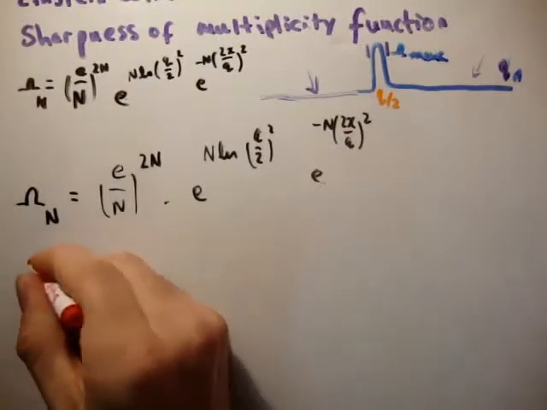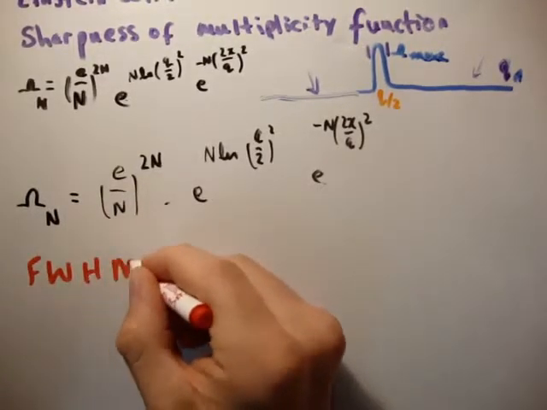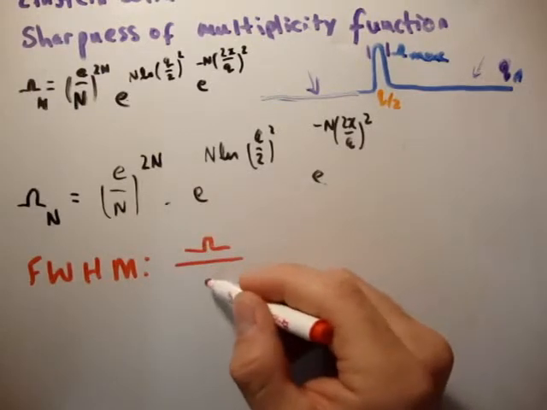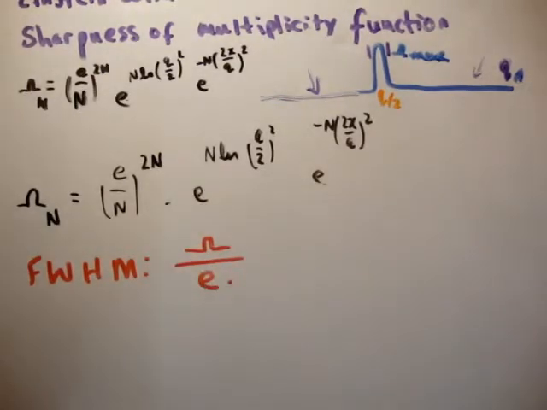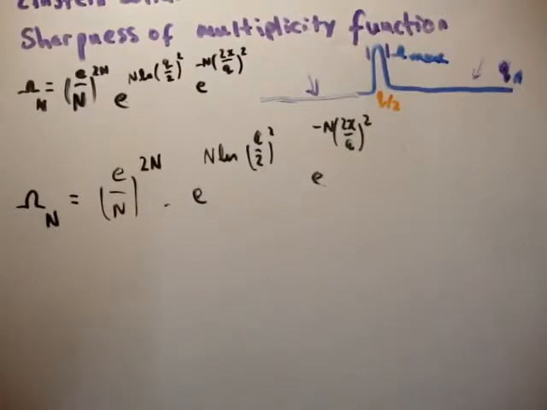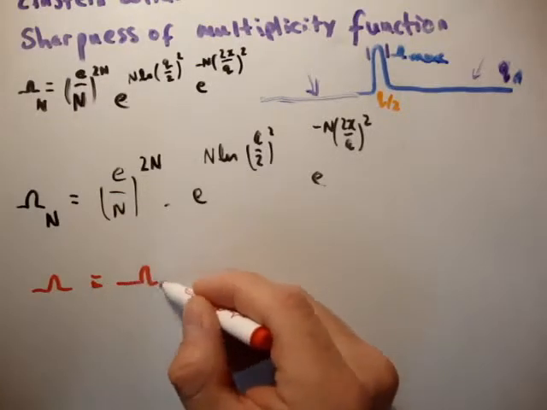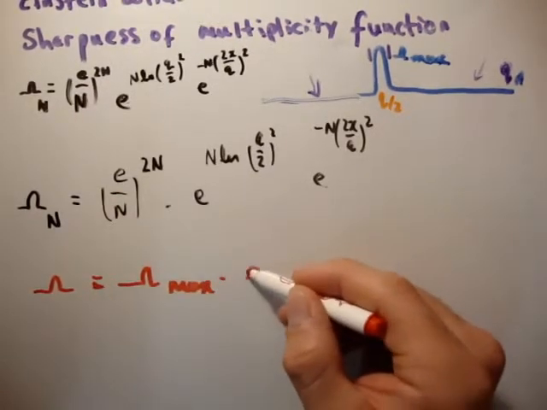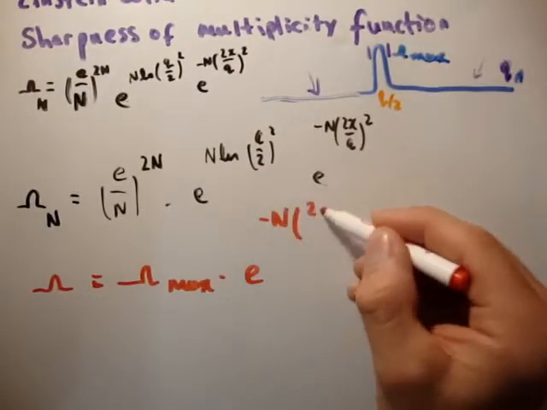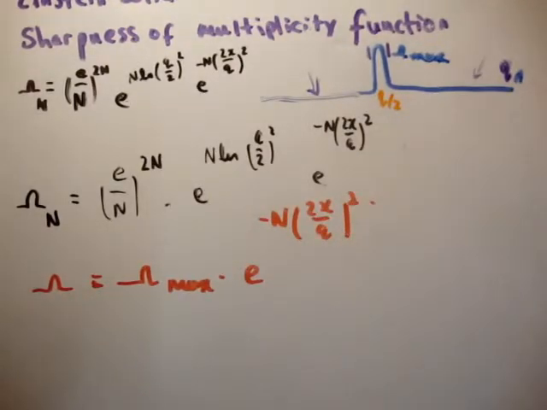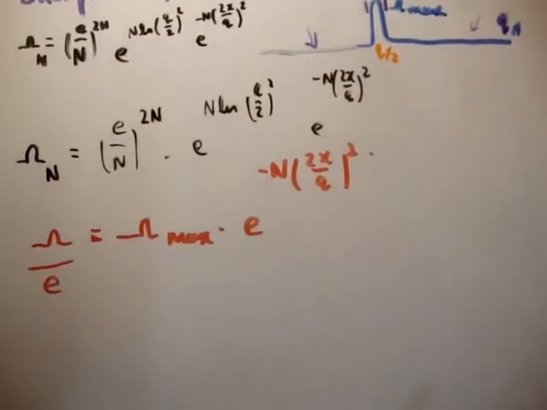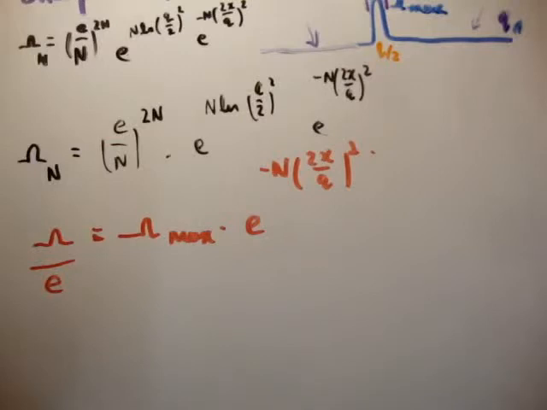So how do we find out the full width at half maximum? What is the full width at half maximum? It is defined at the value when we have the maximum multiplicity divided by a factor of e. Or we define it as the value when you've reduced the maximum by 2.71, I think it is, whatever e is. So how do we get that? Well, what we've just found is that the multiplicity is the maximum multiplicity times this Gaussian function. So we want to find the value when the multiplicity is reduced by a factor of e.